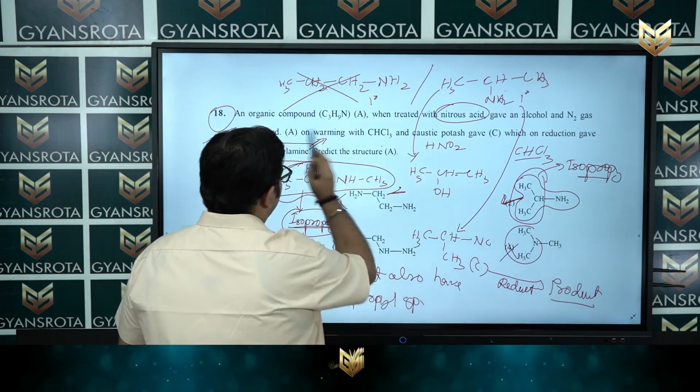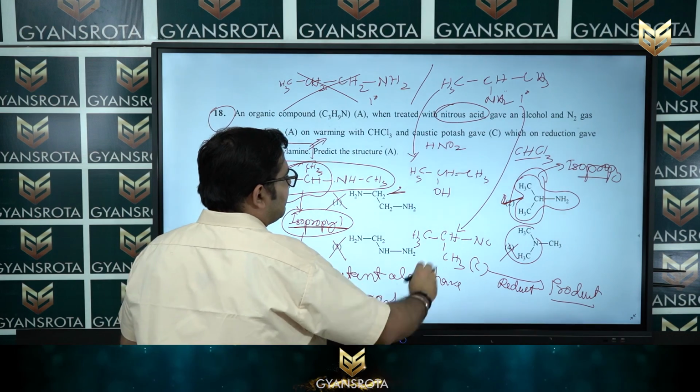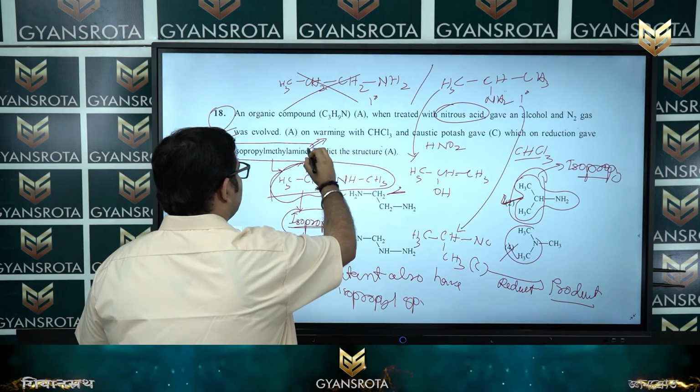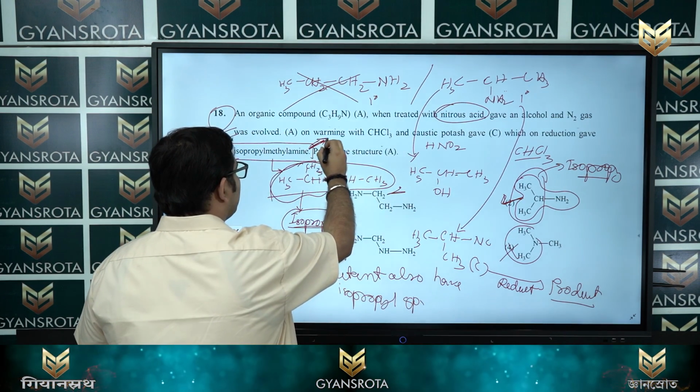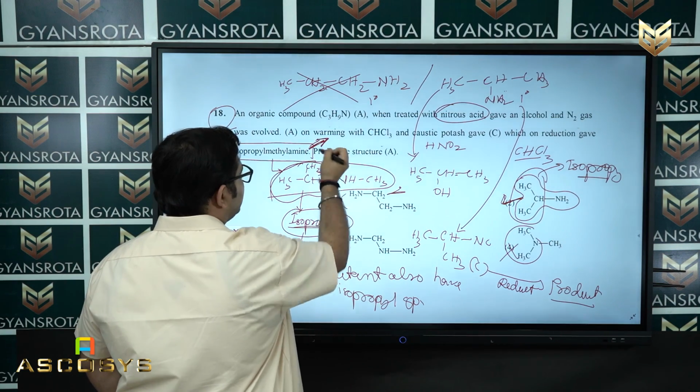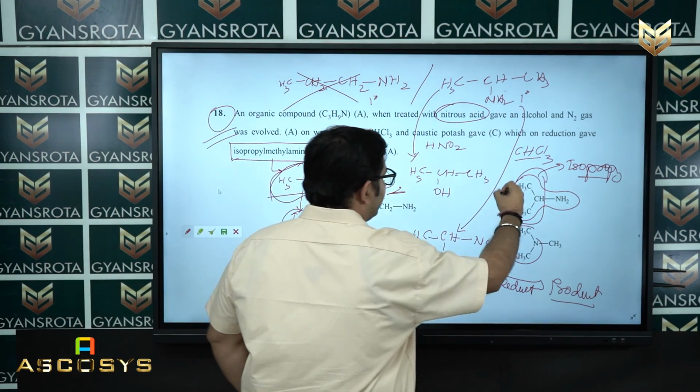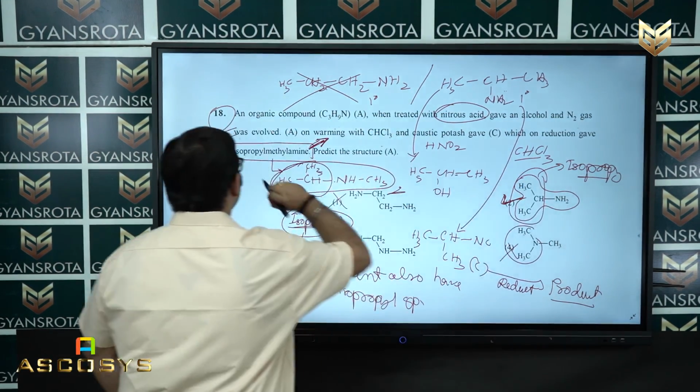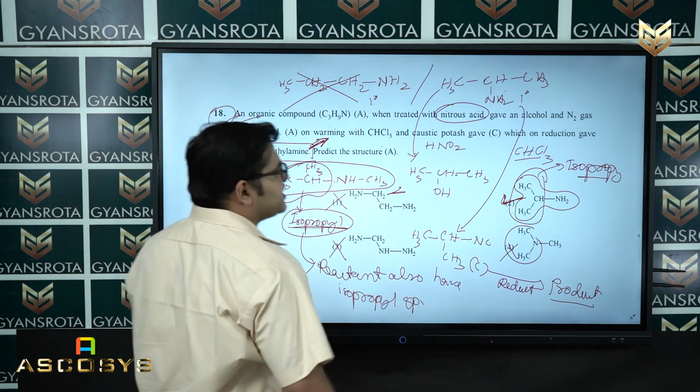So in the examination, you need not do the whole chemical reaction. Just find out what they asked, which is given in your question, and if you find the key point, you can easily get your answer. So option number 2 is the correct answer to your question number 18.